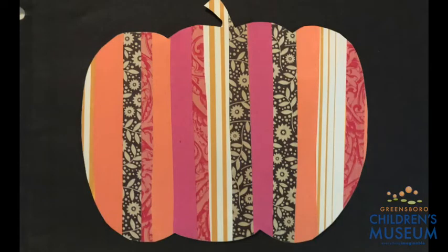When you're all finished, you can paint the stem on your pumpkin. You can even paint a jack-o'-lantern face. As you can see, I took my pumpkin and glued it onto a black piece of paper to make it look like the night sky.